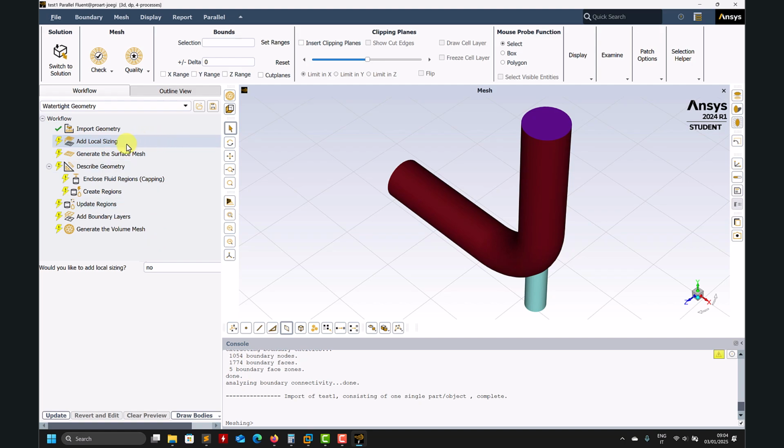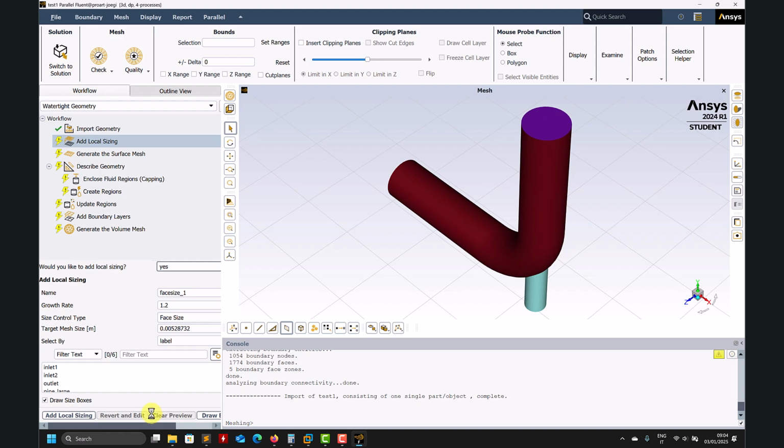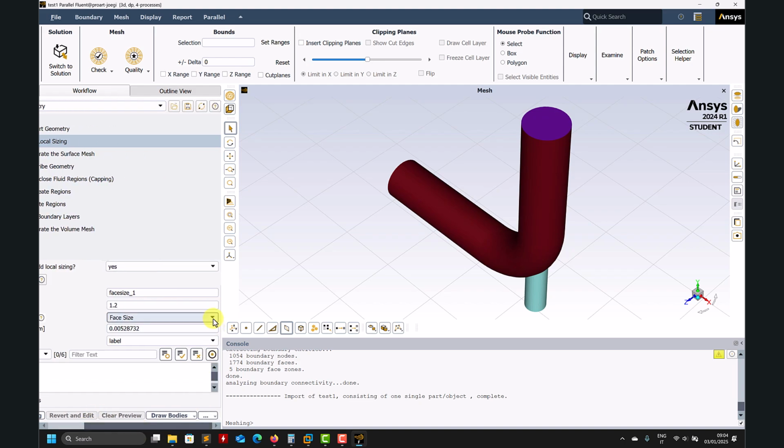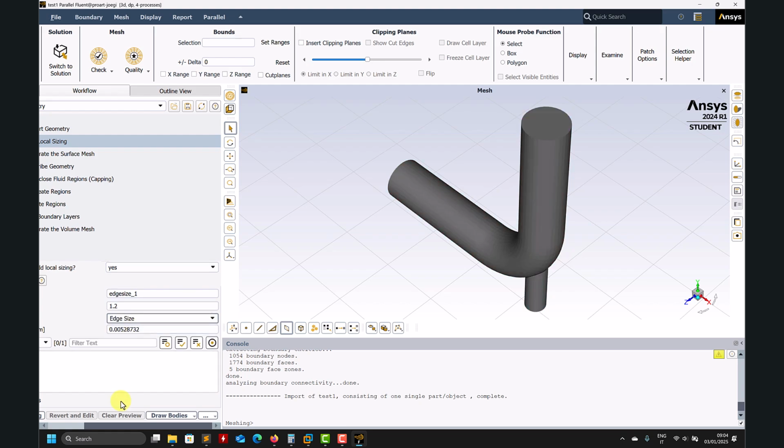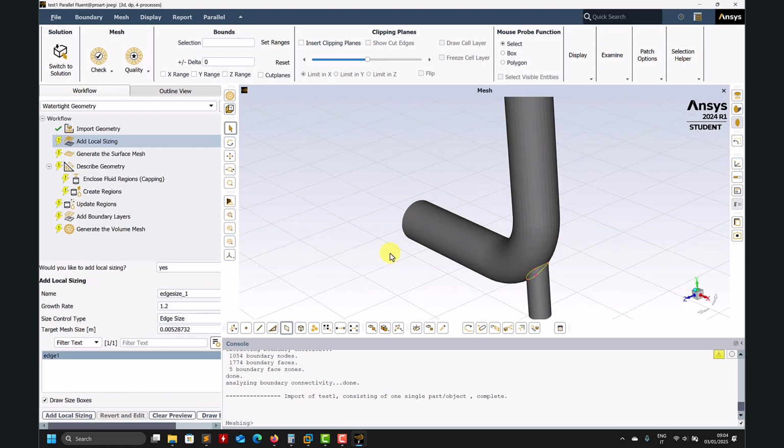This one, local sizing, does what it says. So you select yes, and look at that, you have many options. You can add face and edge sizings, body of influence, and so on. In this case, let me add edge sizing because I want to add it on this edge that we extracted.